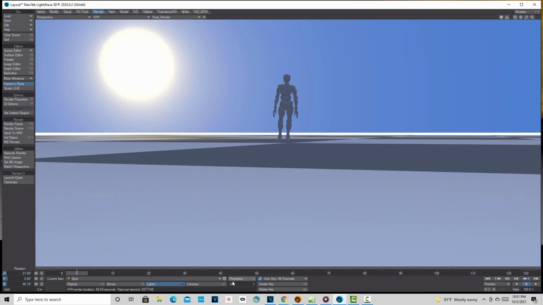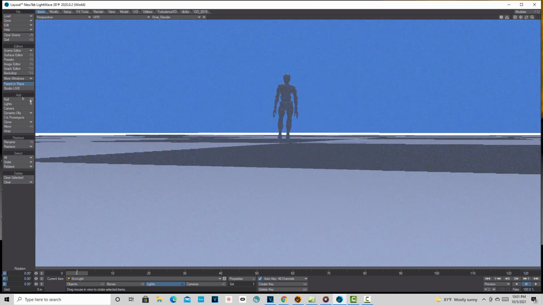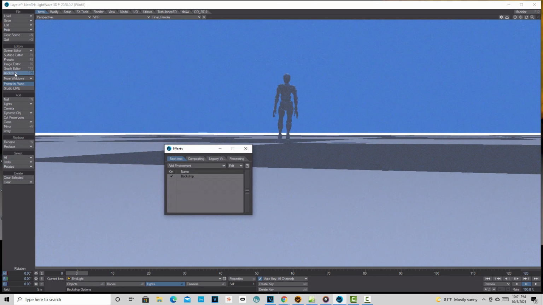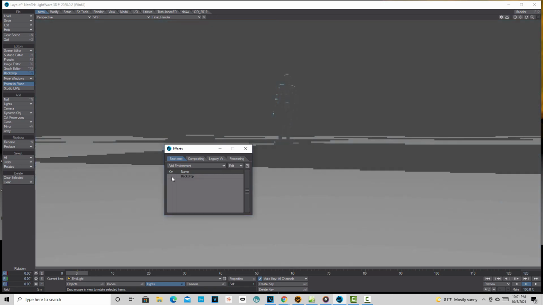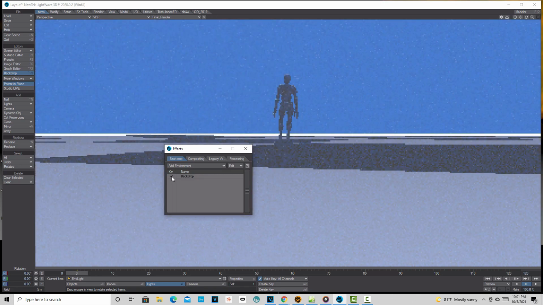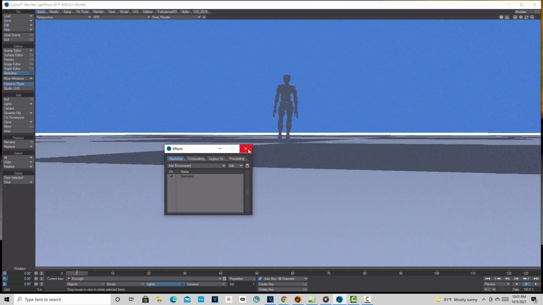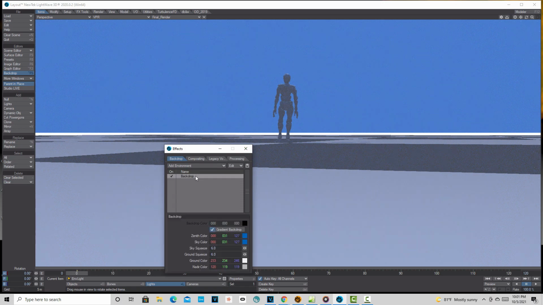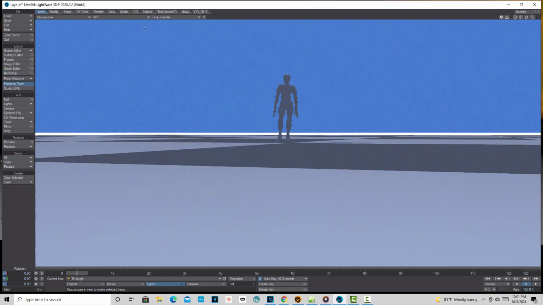But I'm going to go ahead and, let's see, I'm on the spotlight. I'm just going to delete the spotlight, just to show you how I did this. Okay, so right now we have a backdrop on, and this is what it looks like with the backdrop off. And this affects the lighting, you'll see a little bit here in a minute. So on the backdrop, I've actually changed the colors to blue. And you'll see why in a minute, because I think by default they're white or a lighter color.